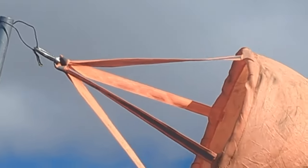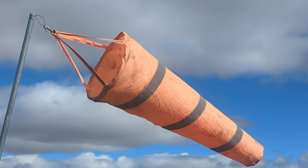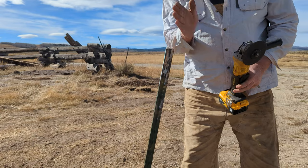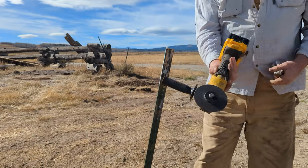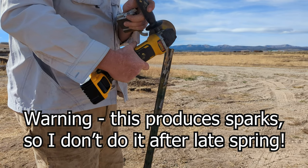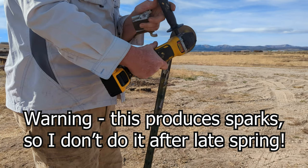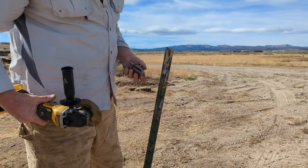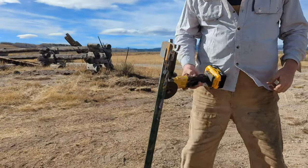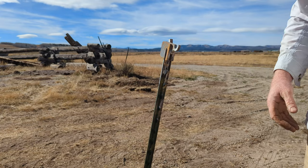These are just cheap Amazon airport wind socks — they don't tell you the exact speed, but they work for me. When I use the t-post pounder, sometimes it bends the top of the post, which is an issue because the hanger won't slide on properly. My solution is to just grind off those edges, which seems to work pretty well. I've also found that you start driving a t-post in the perfect direction, but it doesn't always agree and goes off in a different direction.